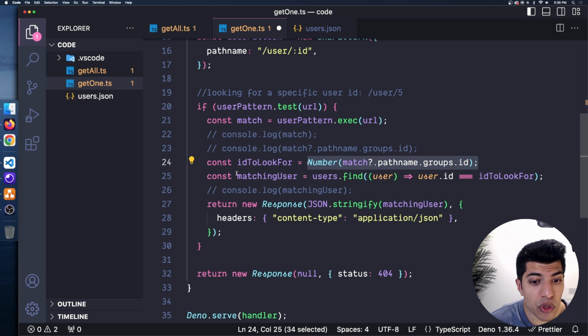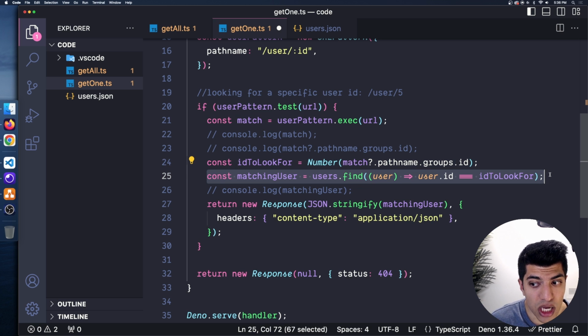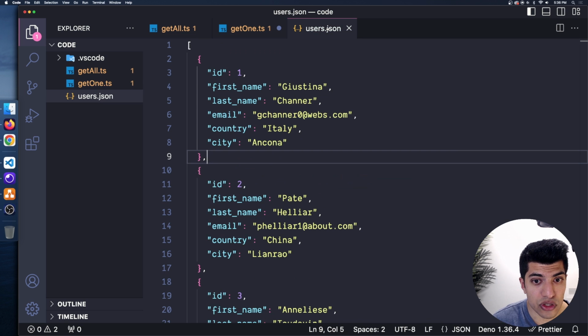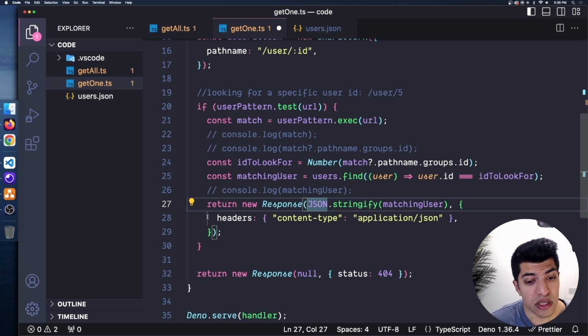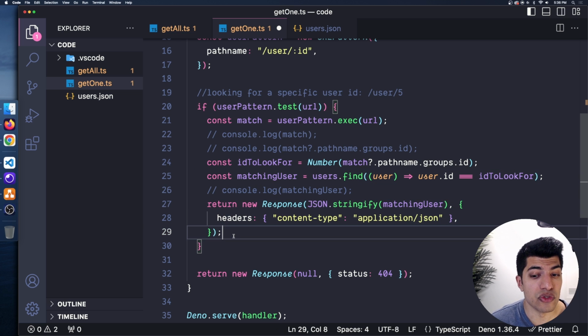Okay, and we're going to use that ID to look up that user in our array of users using the array find method. And we're going to ask, is this ID match this ID? So it's going to go through this array one at a time until it hits the first match of the ID, and it's going to give that back to us inside matching user. We can then stringify that, send it back to the user, and give them that JSON back as a response.